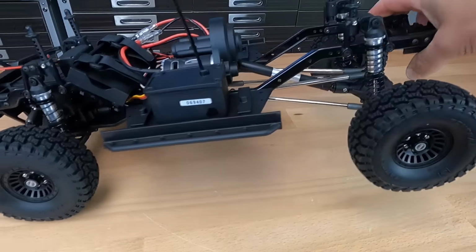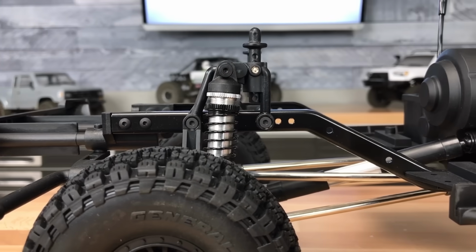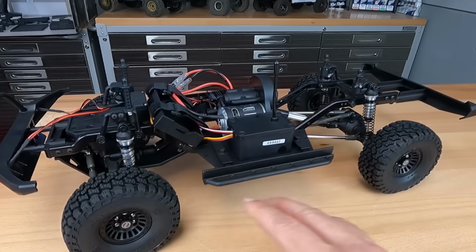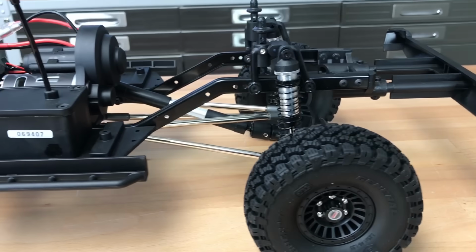Now this is a longer wheelbase than the Trail Runner. I threw it up against the Trail Runner and it is a bit longer, and that also allows the shock to lean forward a little bit. So this should handle really well. Definitely liking the longer wheelbase that they set this truck up with. The steel ladder frame rails, the standard cross bracing that we've seen on the Element rigs before.